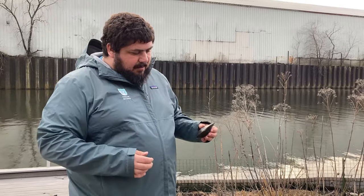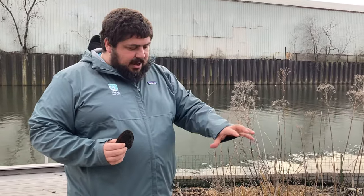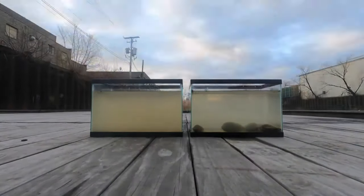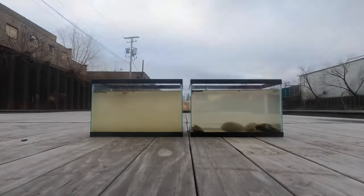So these things add a lot of habitat diversity. The pockets of sand are also helpful for a lot of benthic macroinvertebrates. These mussels, when they start to clean this water out, are then going back and supporting everything else that you want to see in the river. So they're clarifying the water. Plants on the bottom of the river are going to start growing up a little taller, a little higher.